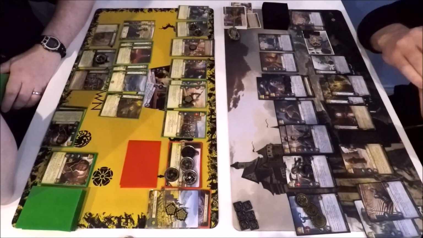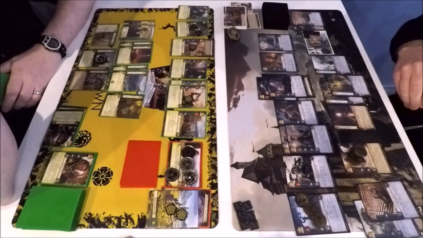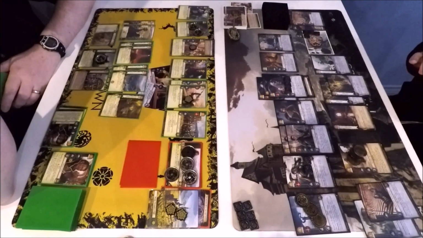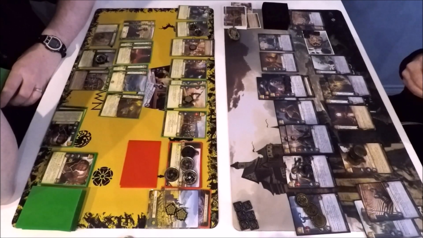Bringing Brother Marshall in on the Greyjoy side. He's going to bestow him for 3. Just character ability, right? Not any trait ability? Correct. That'll stop Randall Tarley from triggering there. Could even stop Renly.